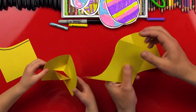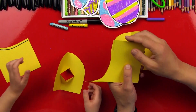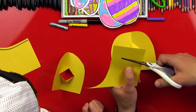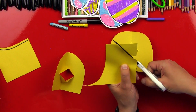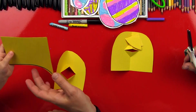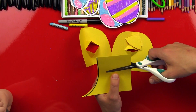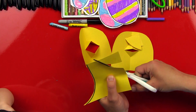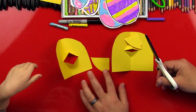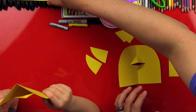Okay, we're gonna do one more cut. We're gonna take the pieces that we have right here, and I'll help you, but we're gonna cut a curve on this corner. Look at that. That's gonna be for the wings. So we'll take yours. I'll go ahead and do yours for you and help you out. We're gonna just take this corner like this, curve like that. There's the wings. We got two of them. Okay, we still need some of this scratch paper.